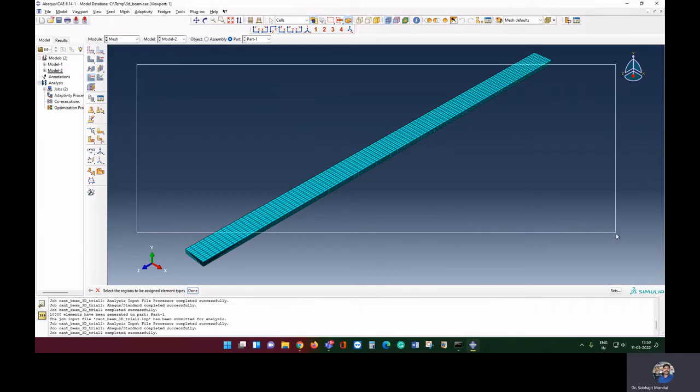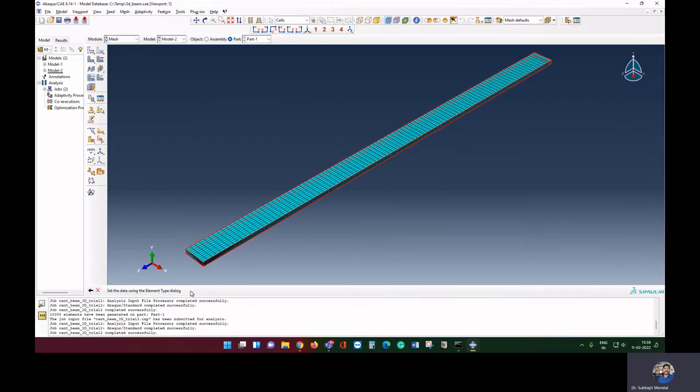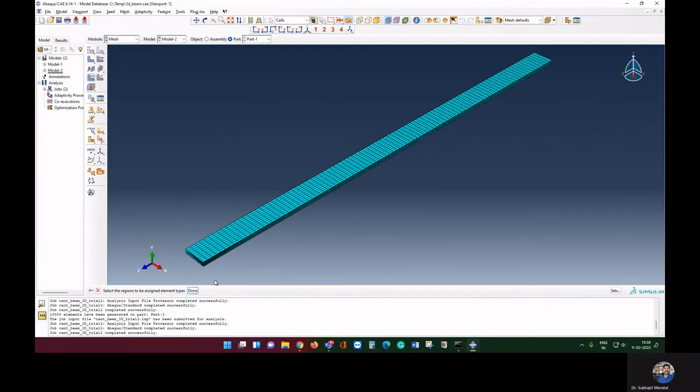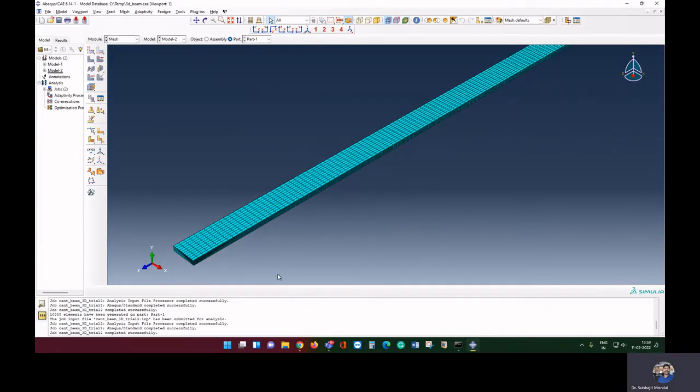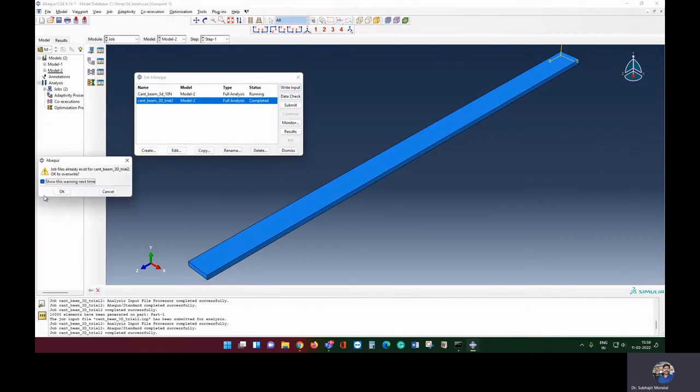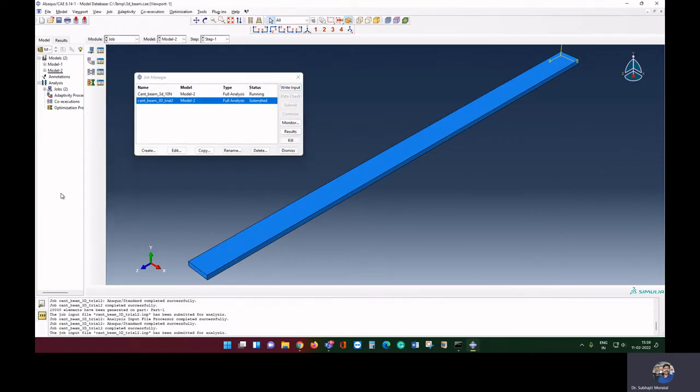It is saying select the region, so I'll select the region. I click on done, and then I'll use quadratic element. Okay, so now we have created the model with higher order element, and then we'll see whether loading is working fine. Yes, loading is working fine here. Now I will run the job and we'll see what the maximum deflection is.